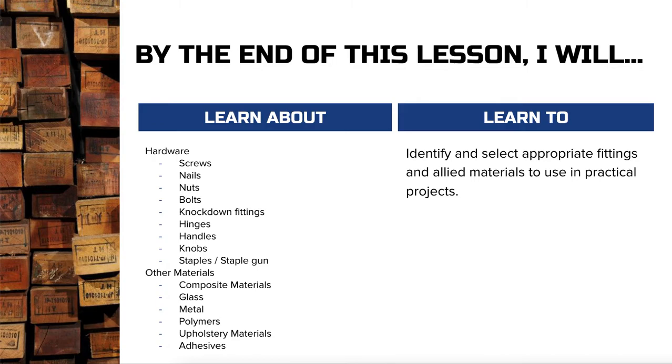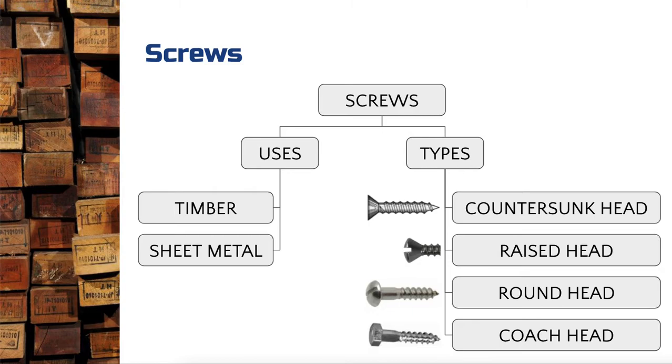So let's get started. We'll start with screws. You are probably very aware of screws, but you probably didn't know there's a whole heap of detail. Firstly, you should know that screws are typically used in sheet metal and timber only. Okay, so if you're working with metals other than thin sheet metals, you wouldn't be using screws. You'd typically be working with bolts. And if you're working with materials like plastics, you typically wouldn't be using screws either. Okay, so timbers and sheet metals.